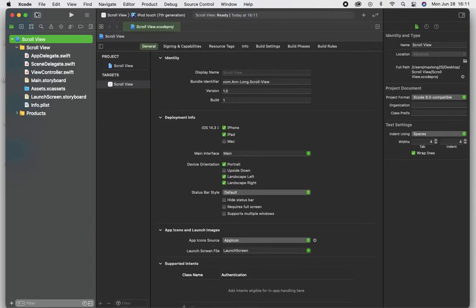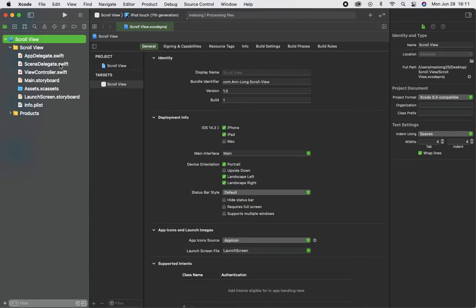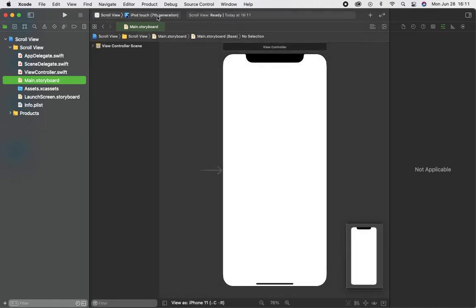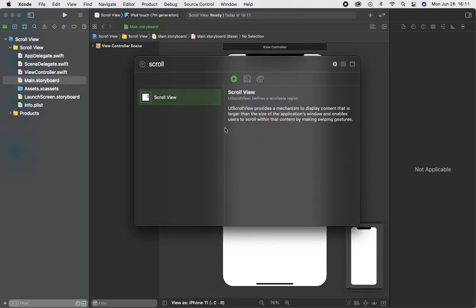So let's first expand our screen so we have some more room to work. And this is going to be done entirely in the main.storyboard. This is super simple to do, and it only takes a couple of minutes, but it makes your app's functionality a whole lot better. So the first thing we're going to do is come up to this plus and search for a scroll view.